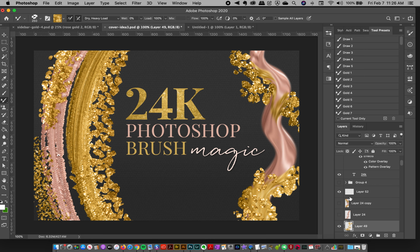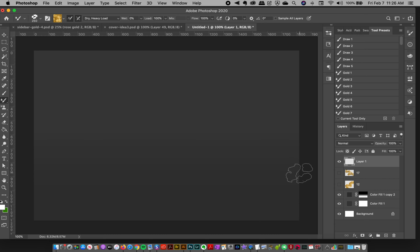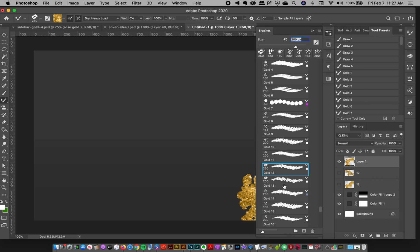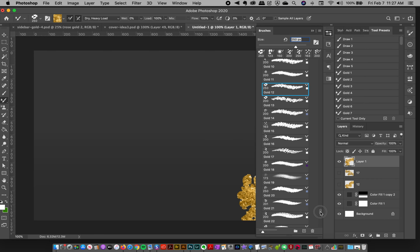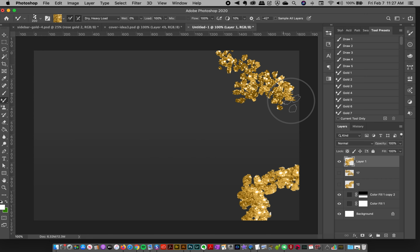And let's see how it was over here, just to give us a little comparison. So we've got a little kind of thing in the corner, and it doesn't have to be exactly, but I'm just going to try to recreate that a little bit. So that's fine. There's the corner. Very cool. Looks very nuggety, very fun. And then on the top, we are going to use brush number 17, which is also one of my favorites. And we're going to do a little something on the corner here, and we're going to put them on the same layer because we need to run that third brush all the way through it.